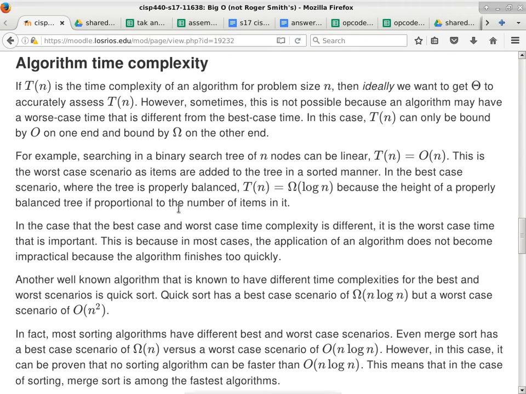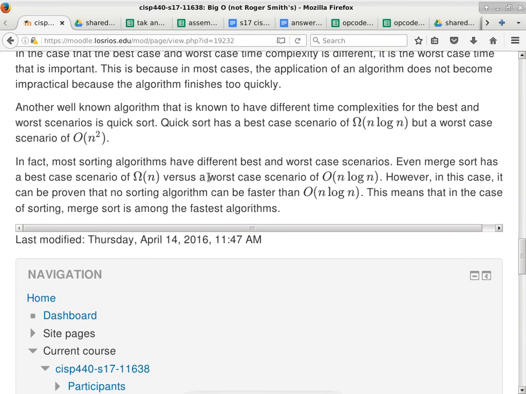And this part has to do with time complexity. And we use binary search tree as an example. So for the most part, these are the things that we have already talked about. So I'll just not talk about this part in class, but you should probably still read it. It mentions merge sort, it mentions quick sort. So basically the same stuff that we have talked about in class.